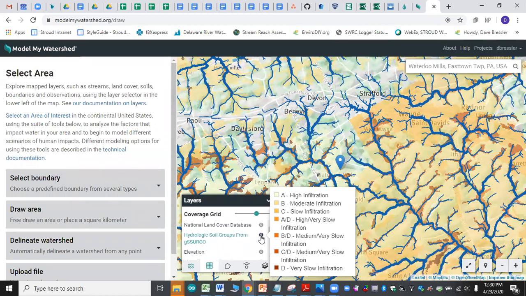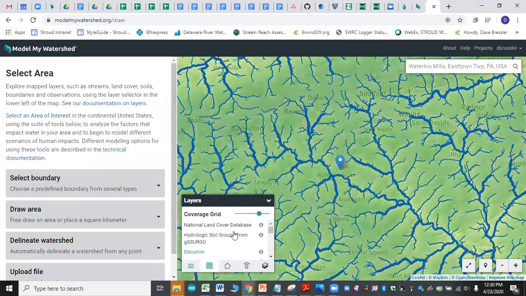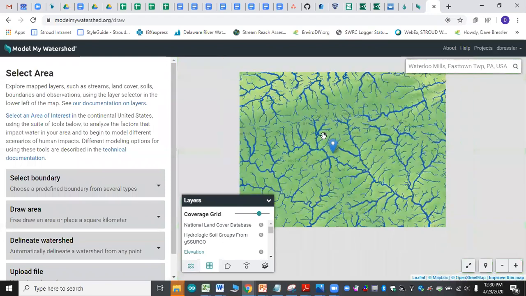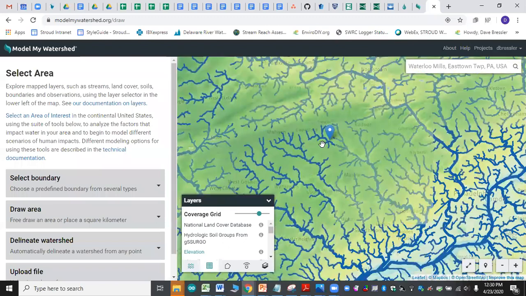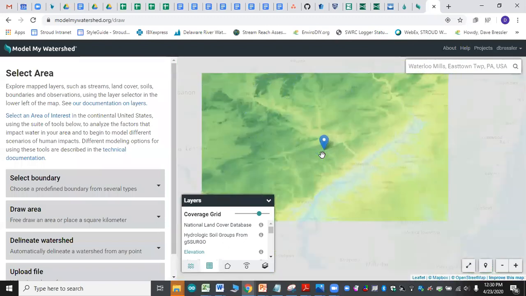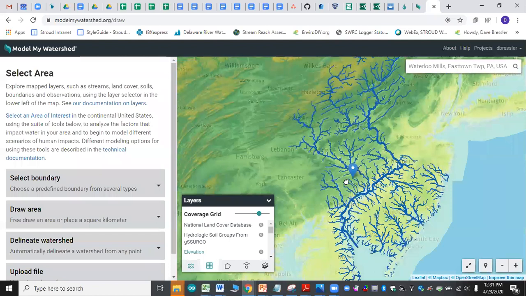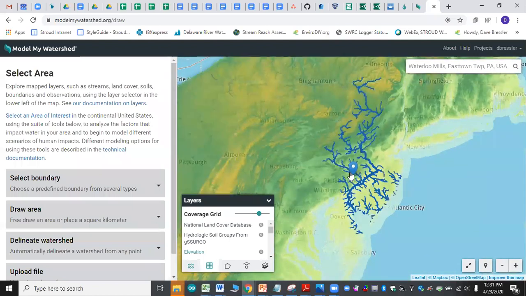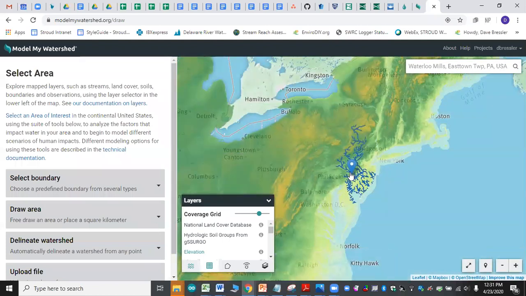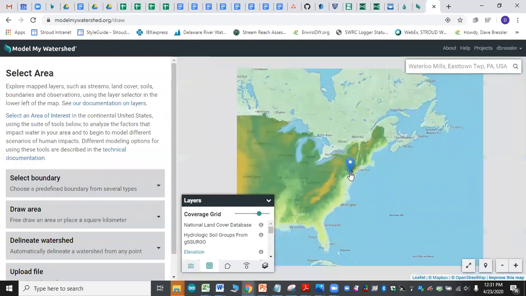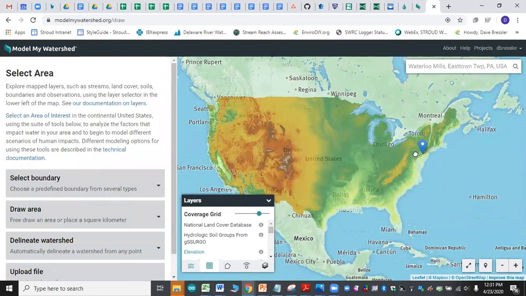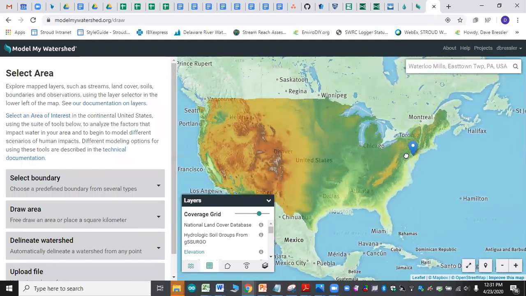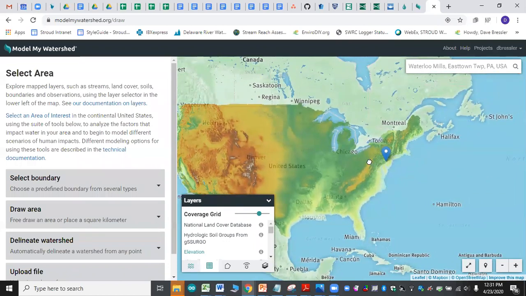Other layers we have here include elevation. So in our region, we don't have dramatic elevation changes. You can see as we zoom out, a little bit higher elevation as we go north. We zoom out more and more and more, and you start to see higher elevation as you get into central Pennsylvania. Zoom out more and more, and you can see the whole country, and then you see where the real high elevations are, out in Colorado, Utah, Wyoming.